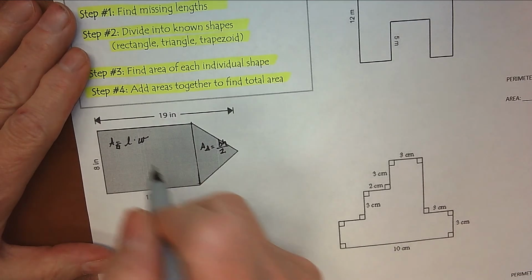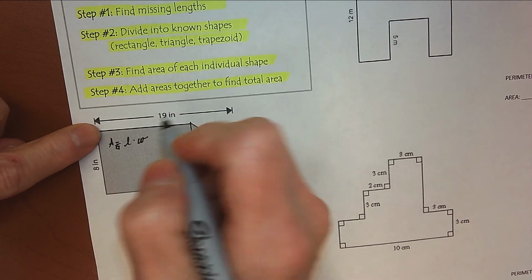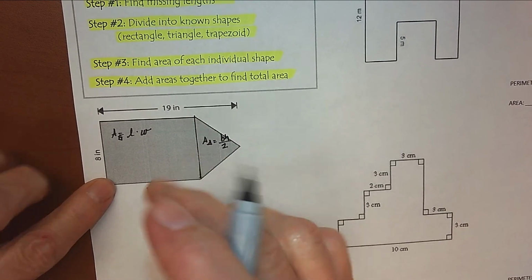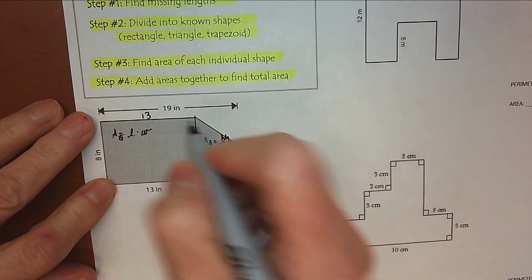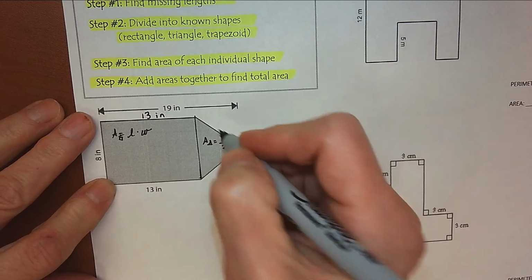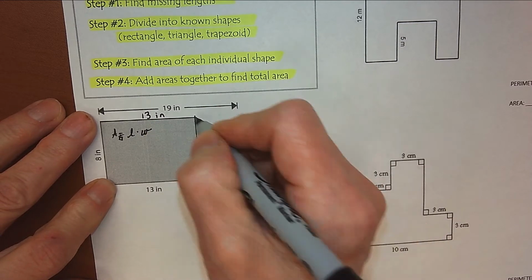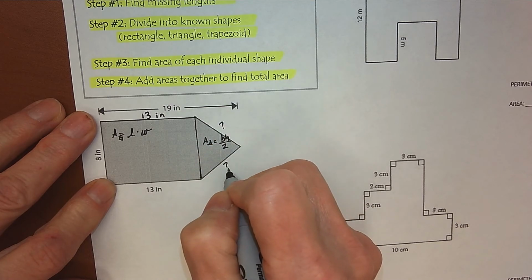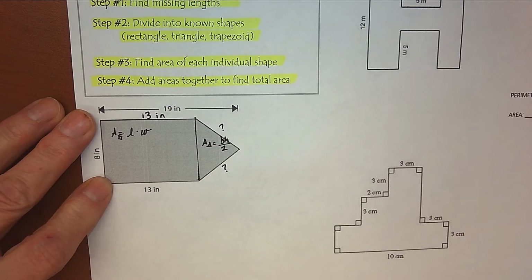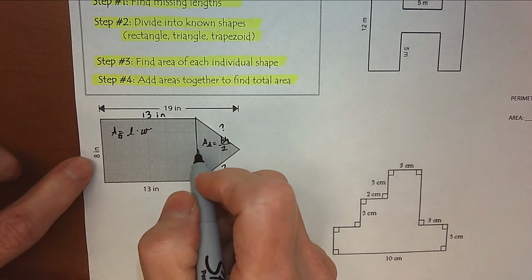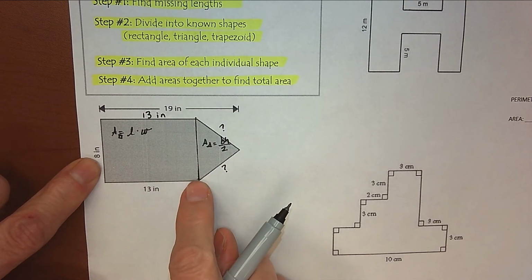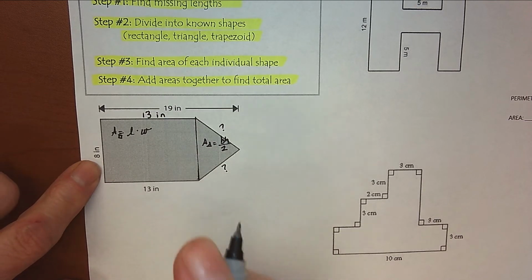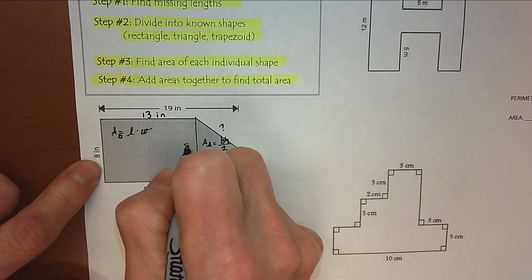We're missing this side over here. And so I know that it's opposite this side. Opposite sides of a rectangle are equal, so I know this has to be 13 inches. I'm missing this side, but I don't have any way to figure that out. So this is going to be an unknown side. We're not going to be able to figure that out, which means we won't be able to do our perimeter either. We know that this side that's the base of the triangle has to be equal to the side over here. That's the other side of the rectangle, so that's got to be 8 inches.